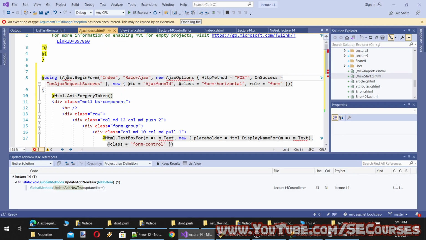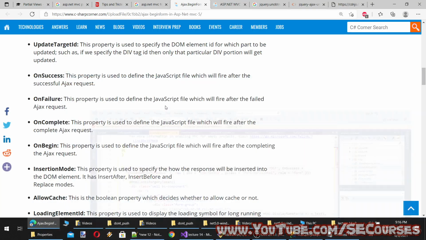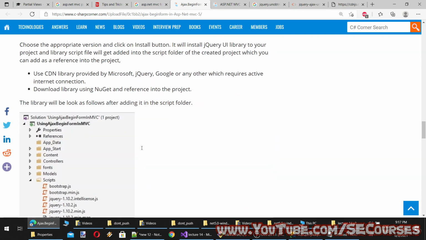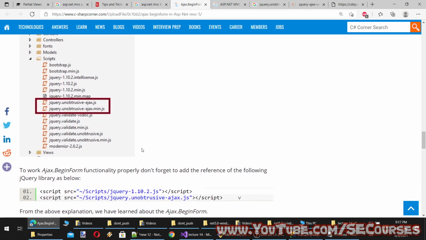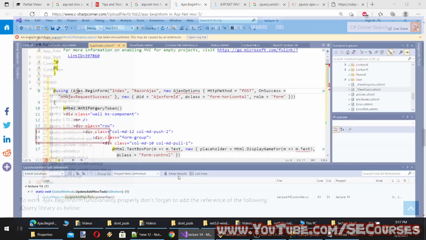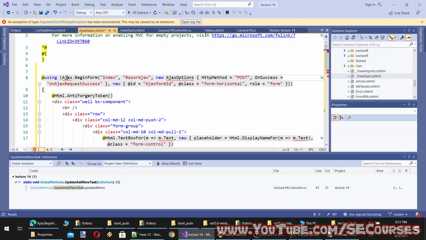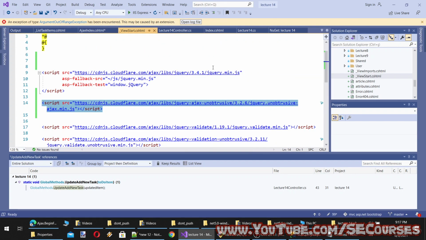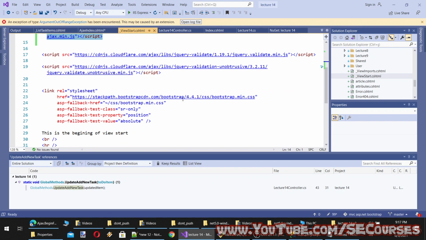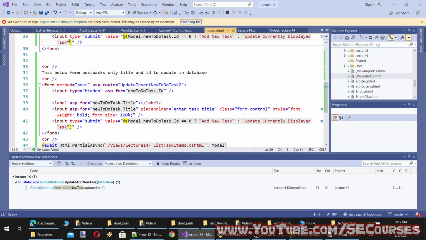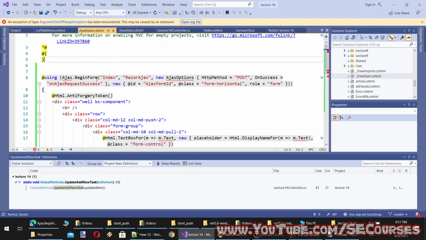Why? Okay, we did add it to here. Interesting. Maybe save and load back.